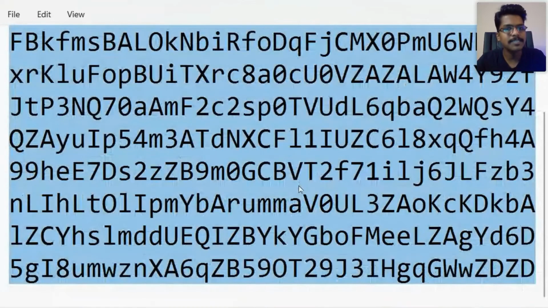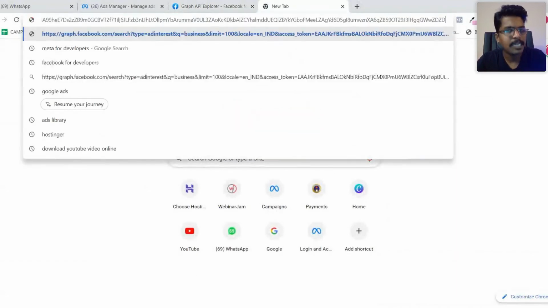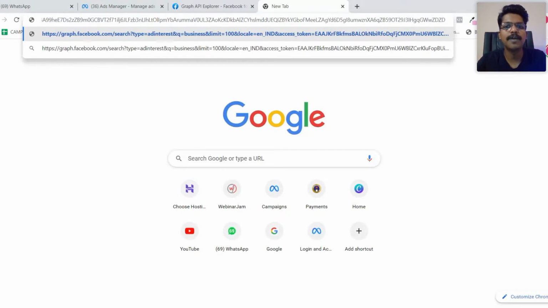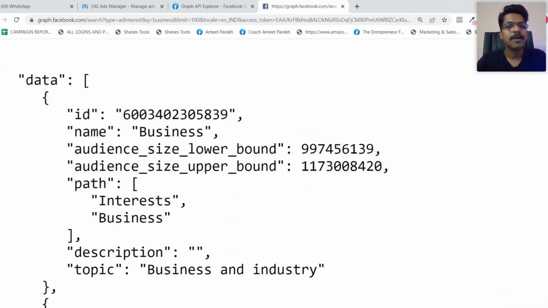Now what I'll do is I'll just select all from the notepad. I'll copy that by doing Control C, or Command C on the Mac. Then I'll go into the normal Chrome browser, open up a new tab, and into the address bar I'll paste by Control V or Command V the whole big link that I have copied from the notepad, and then I'll enter. And the simple thing is, Facebook will give me the number of interests that I asked Facebook for.